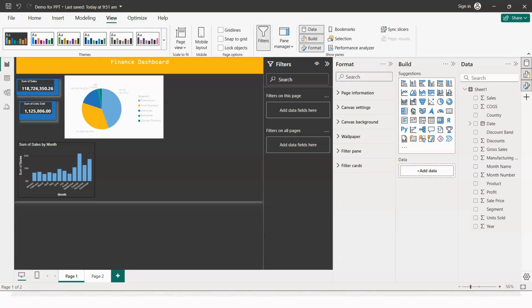After completing our table, we need to give a comma here, and then only we can press Shift Enter.